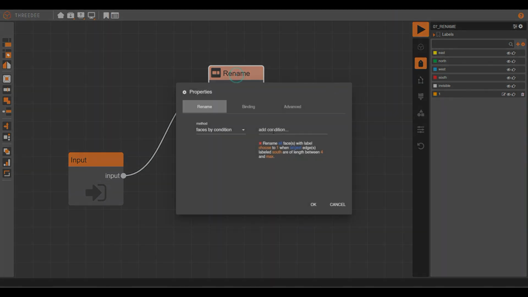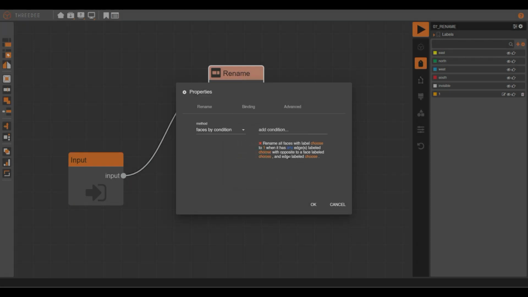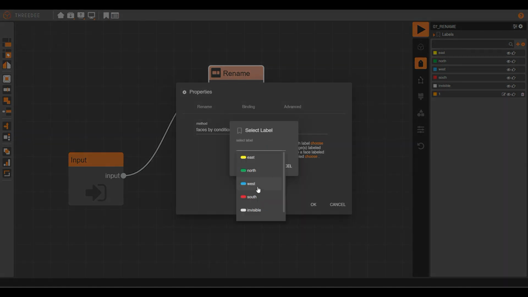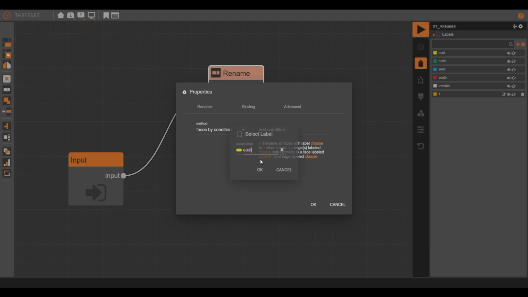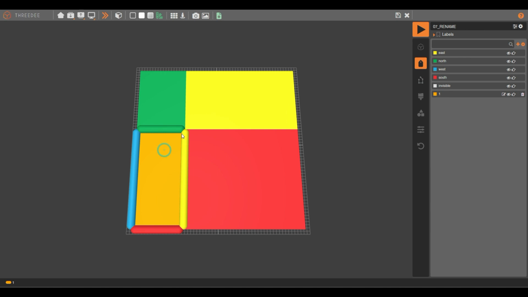I can use opposite conditions: rename all faces with label whatever to 1 when it has any label, let's see, east, opposite to a face label south, and the result will be this.